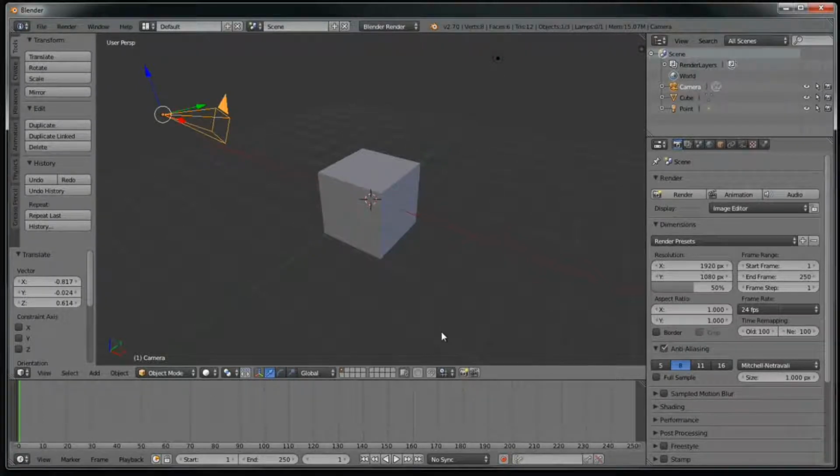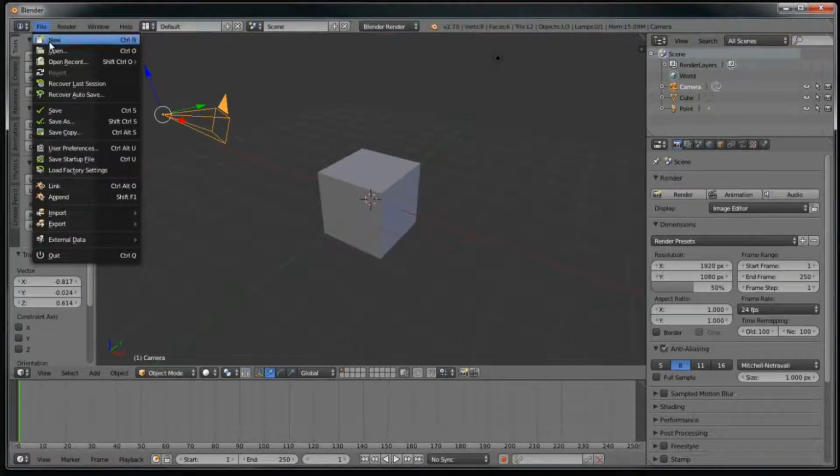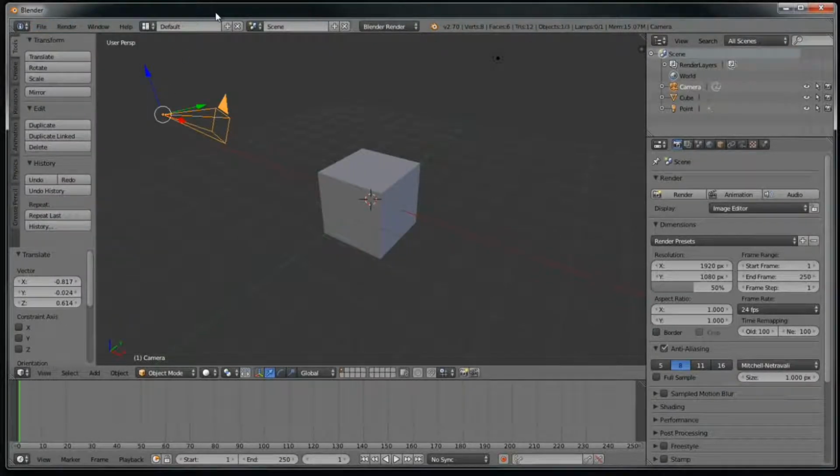And let's see, besides the windows, I'm also going to teach you just a couple of very basics about how to navigate your way around, and I'm going to teach you how to save and open a file, and also something called the user default file. Let me check. If I go to File, it is called Startup File. I don't know why I said the word user. I guess it's just called Save Startup File. So I'm going to teach you what that is. All right, so let's get started.